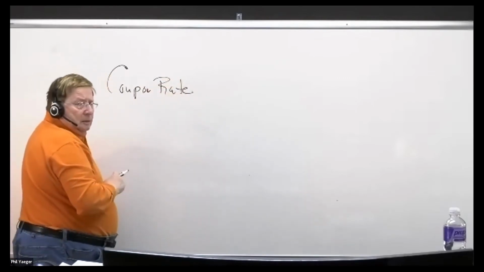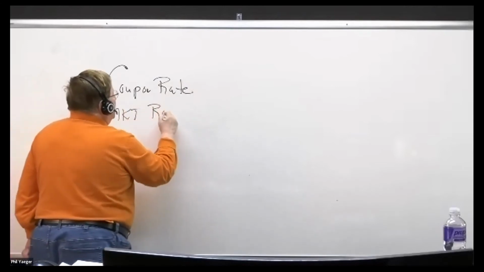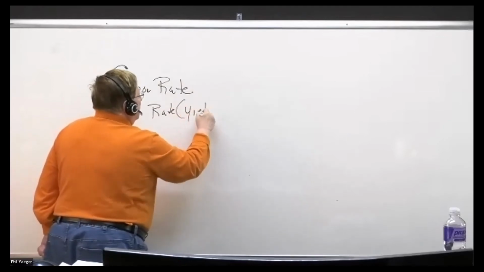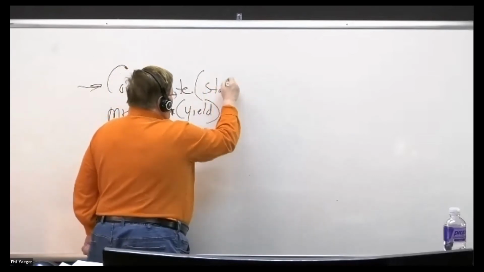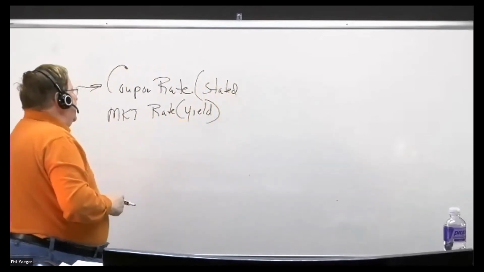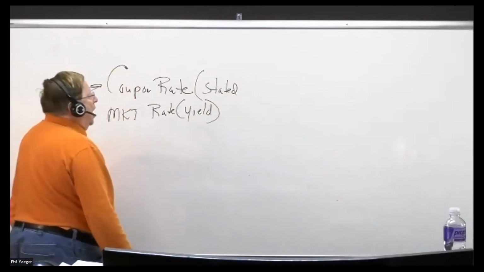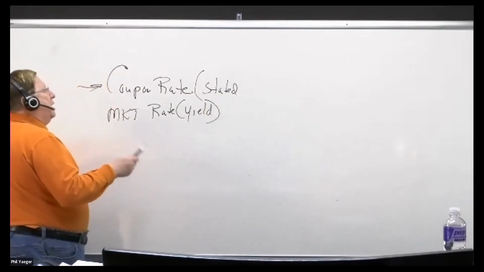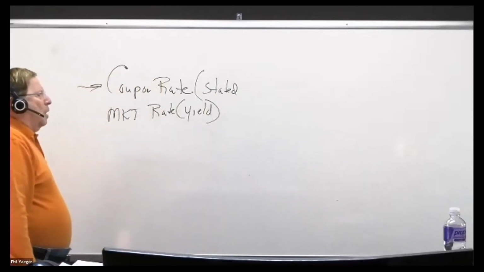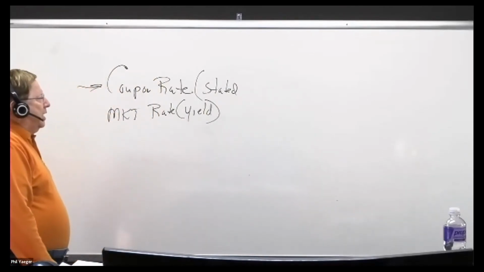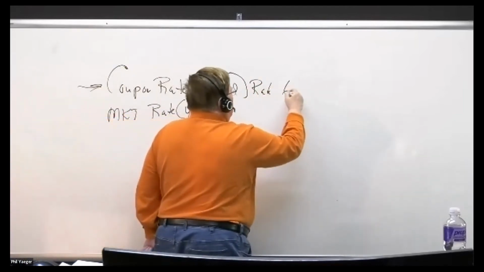Coupon rate. All right, and the market rate, which is also known as the yield rate. All right, now the coupon rate is also called your stated rate. All right, the stated rate is the actual interest amount that you will receive, all right, if you buy bonds. You're the investor. But we're going to be covering this today, the corporations that issue the bonds, which means they have a bonds payable and a bond discount or premium. All right, so the stated rate, let's assume it's 6%.